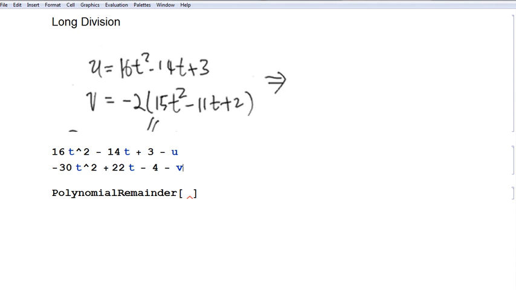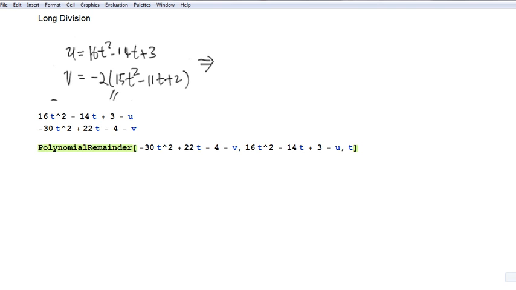So here the coefficients are ugly. Let's say I'm dividing this one, that's the dividend, comma, and that's the divisor, and put it in there, and a comma in there. And then you have to let Mathematica know what your main variable is, which is t in this case. So make it bigger, doesn't make any difference. If you do that, it's going to divide this polynomial by that polynomial with the main variable t, and it's going to give you the remainder.